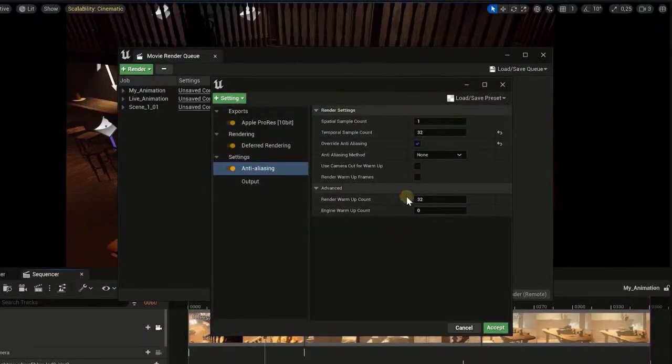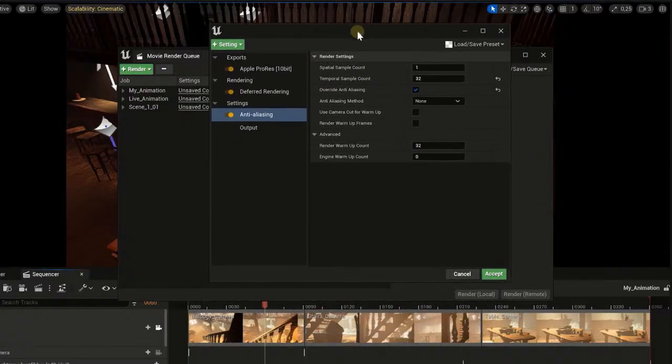And why is that important? Well, there are so many things going on inside the engine, such as Lumen, which needs some time to make sure that everything looks right. If you export your movie without the warm-up, you might see flickering in your scene, or even your camera position might be completely off somewhere. That's the crazy thing about Unreal Engine, and that's why it needs this warm-up. So it's good that we have that set right here, but then there is one more important setting.